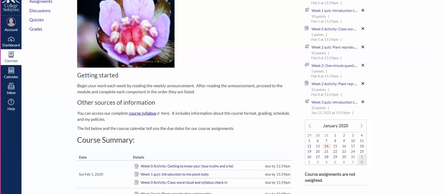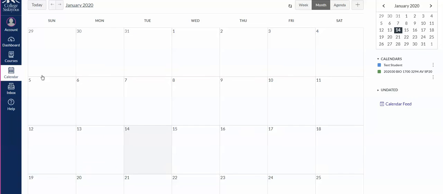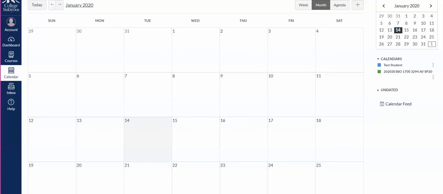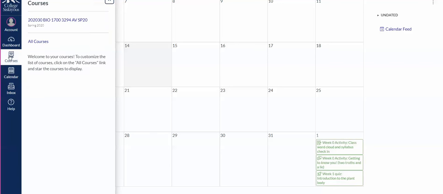You can also access the course calendar over here in this toolbar. So if we click on the calendar here, and scroll down, you can see here that these are the 3 assignments that are due this Saturday. This calendar is also going to include assignments that are due for your other courses in Canvas. So to come back to our course, we'll have to click on it again through this courses link.